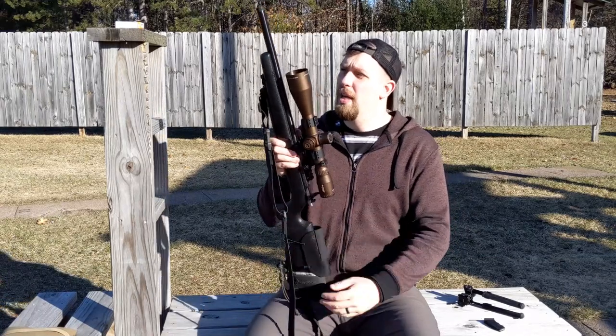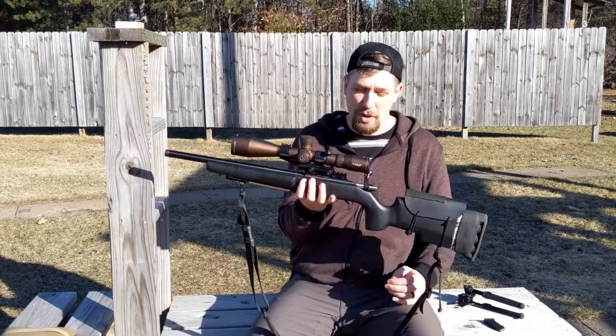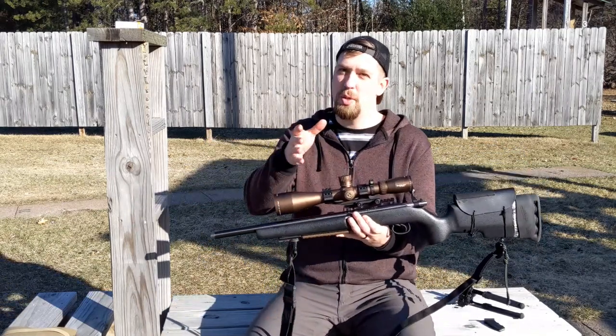The barrel itself is a real full contour. It's real heavy. The rifle itself is a chunker. That's what most people notice when they pick up this rifle. I let some friends run it in the NRL last year, and they're like, oh my gosh, I didn't realize how heavy it would be. So this big optic, that's the way I like to run it.